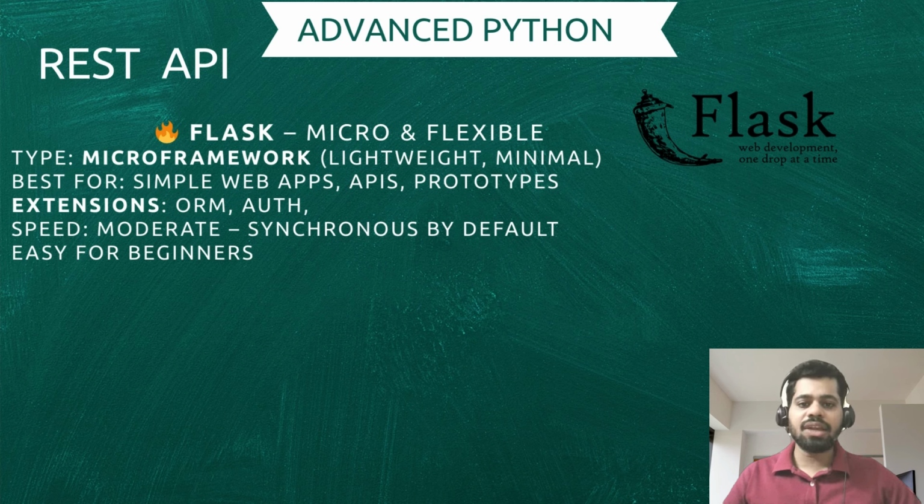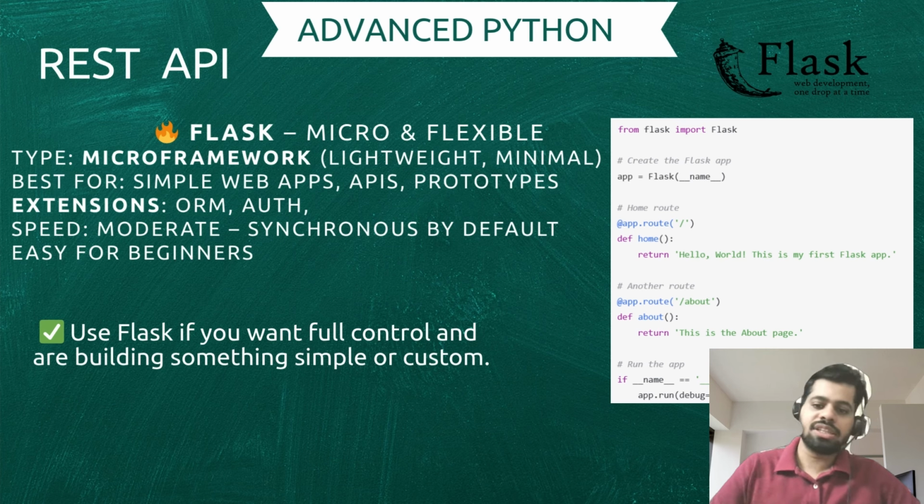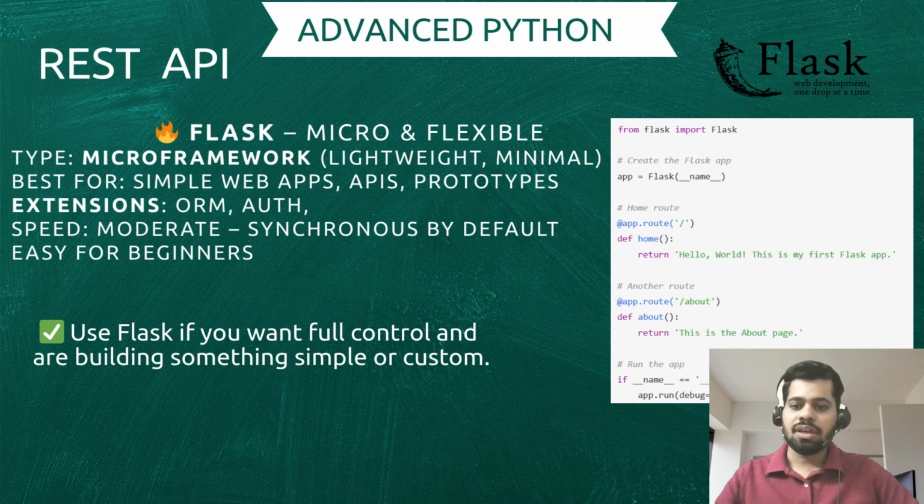Flask is a very lightweight, very flexible micro framework. It is very good to start with, because in very few lines of code you can build an application. You cannot build very heavy applications here, but you can build simple web applications very quickly. And it is very fast. You can see how quickly, in just these many lines of code, you created an application. And as I was saying earlier, we're using decorators here.